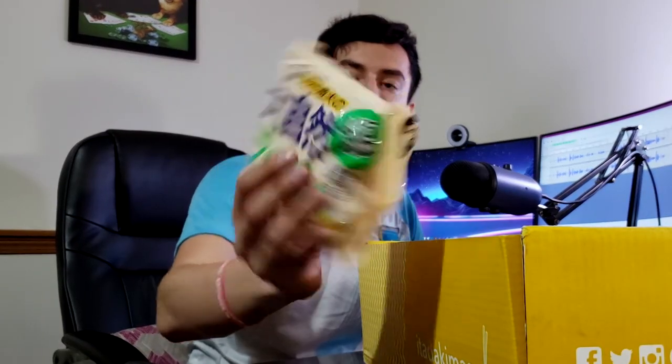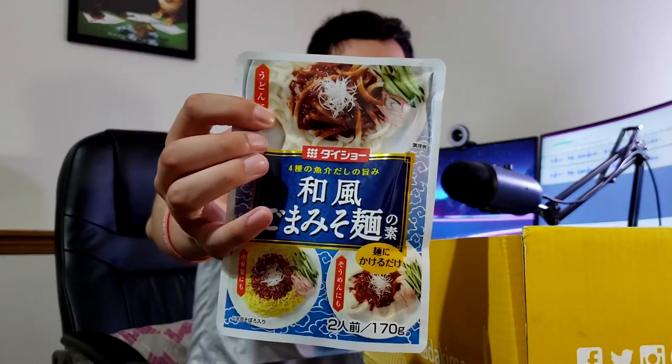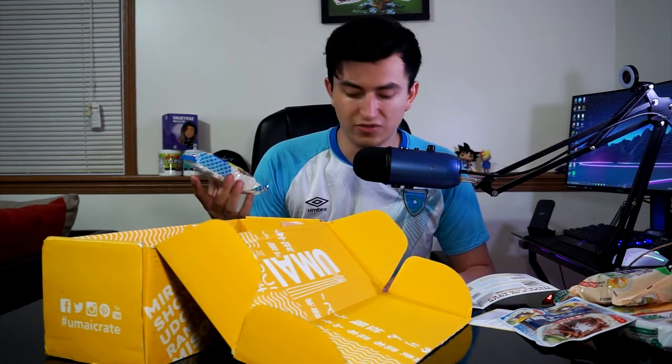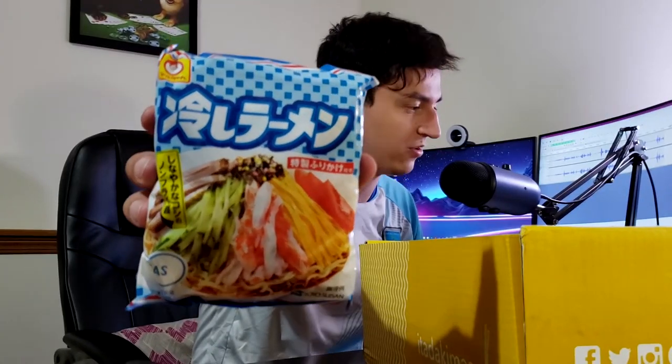Natural noodle, or your standard, I think, ramen. I don't know what flavor it is, but that's nice. This looks like, oh, this is sauce that you can pour over your noodles. This actually doesn't look too bad. I can probably use this for one of the noodles in here, I bet. This looks like noodles that you should serve with fresh foods and vegetables and meats. This is called the, oh, it's cold ramen, huh? So that's what cold ramen looks like.